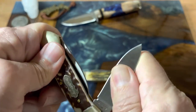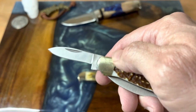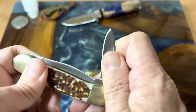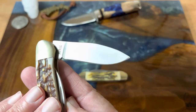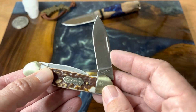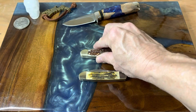Even after oiling and trying to work in this joint, it is a stiff, strong pull. Here's your pin blade — I don't know if they're all this strong, but this one is probably the strongest for a smaller slip joint. If you like strong pulls, this one will definitely do it. No real problem with signs of blade rubbing or any of that. The steel on this one is 7Cr17MoV, like all the other Uncle Henrys.